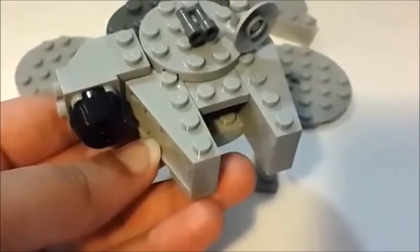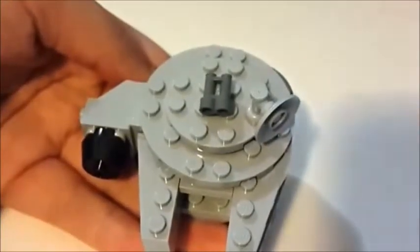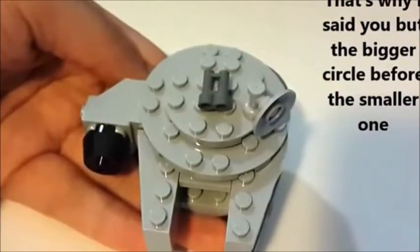And I'll show it up close as well. So when I checked it, it turned out that I actually skipped a step. You were actually supposed to put this on before you put this on, but even without it, it looked pretty cool.